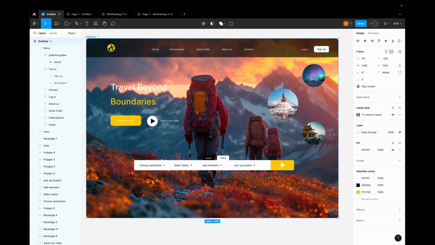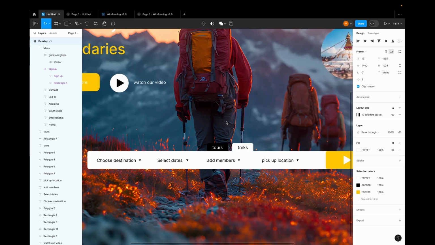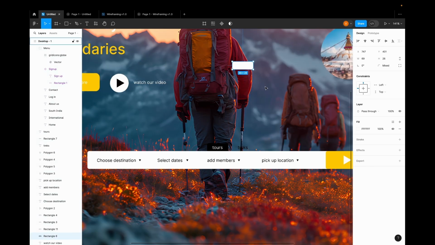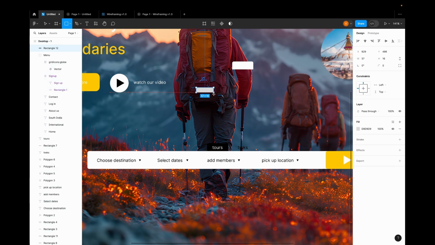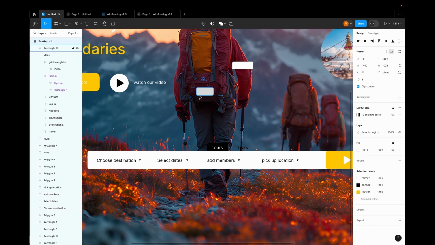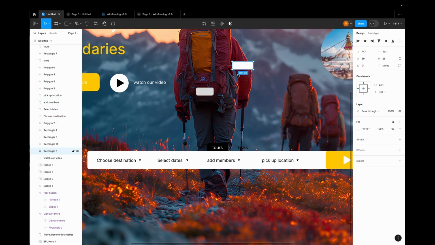Alright, so we have selected our frame, and let me zoom in into this place, and if I select this rectangle over here and pull it up, you can see the shape of this rectangle. We have got roundings on two edges, but on the other two bottom corners we do not have any rounding. How do we create this rectangle? Let me show you how to do that. Okay, so we select this rectangle like this, and if you see over here we have something called corner radius, right? If we drag it, you can see it has uniformly rounded all the edges of this particular rectangle. So how do we create this particular rectangle?